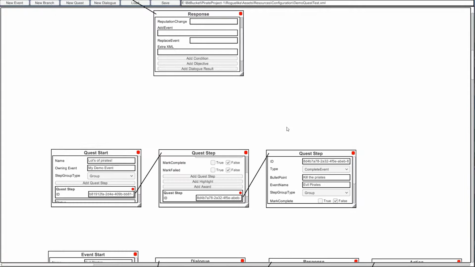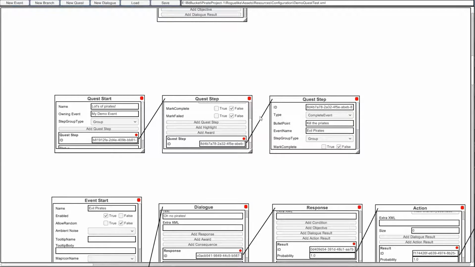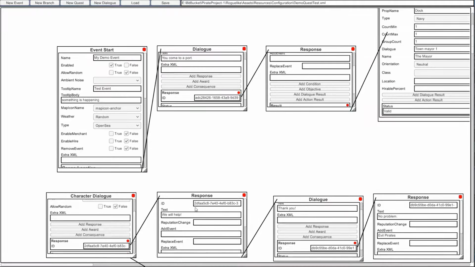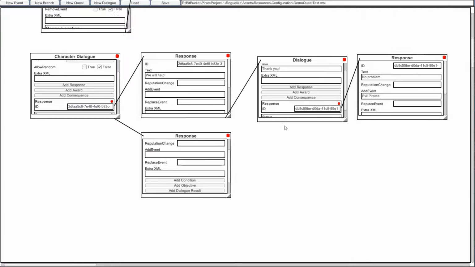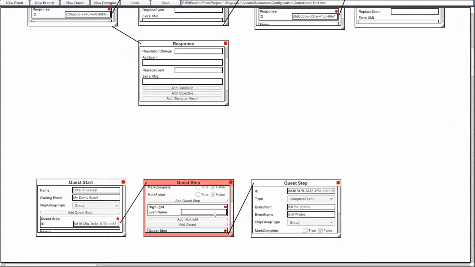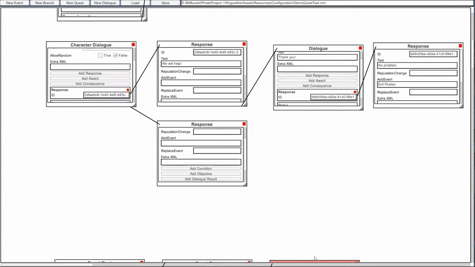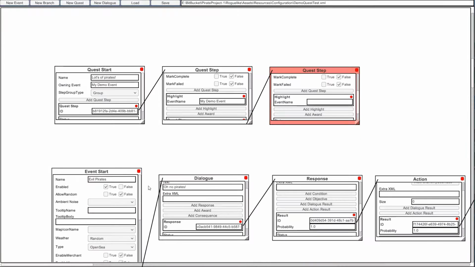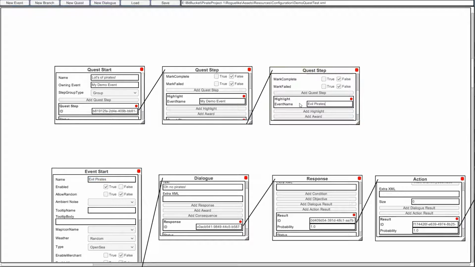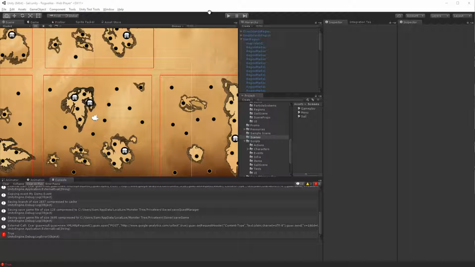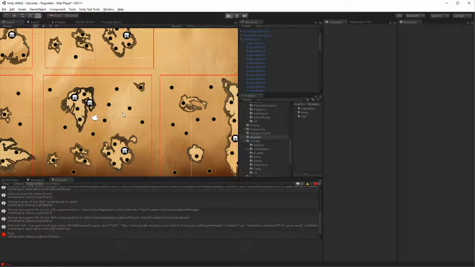Oh, one more thing I want to show you is that you can choose to highlight an event. So when we want to go talk to the mayor, we can add a highlight here and say that we should highlight the My Demo event because that's where you should go next. Add My Demo event, and then when we're killing the pirates, we can add a highlight saying now we want to highlight the Evil Pirates event. Okay, so this will give the user some idea of where they should go next. Okay, let's go test it. So we hit play.